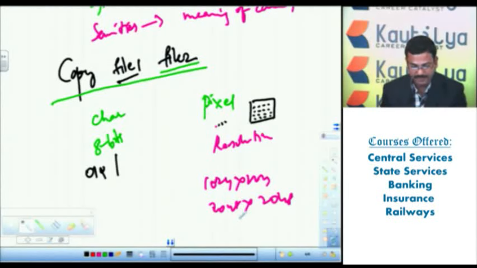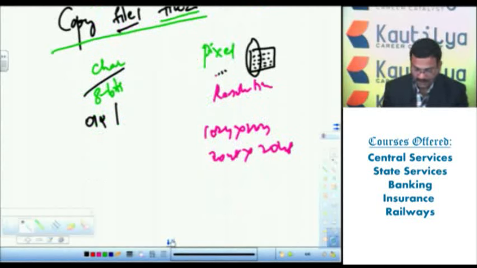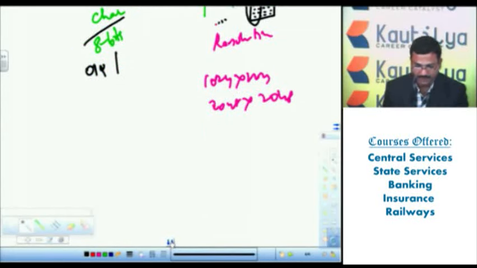Now what's the difference between the CUI and GUI? Pixel information can be taken in part, and we can easily modify any particular information. But in the case of a character, if it is occupied by 8, 16, or 32 bits, it is not possible to modify part of the information. If I want to change anything, I need to change the entire thing.